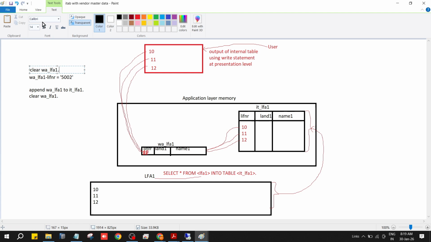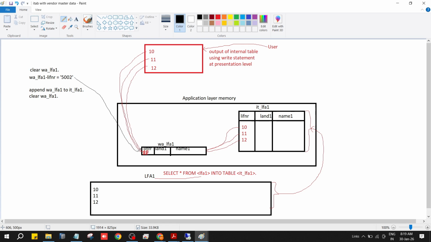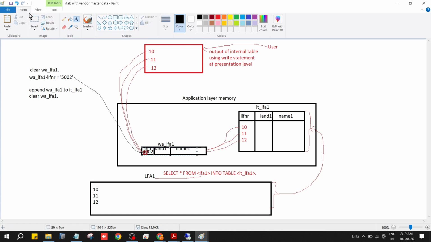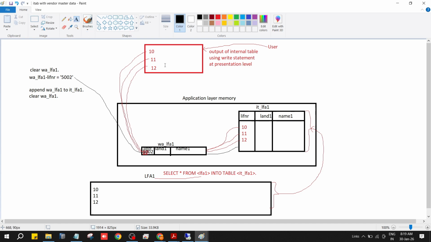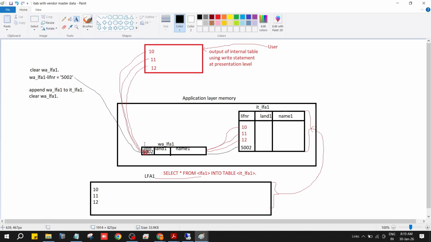After that, the value comes here, that is 5002, and this is empty. So when we do the append, it is going to add it at this level as 5002. One record added, appended. So you can clear it off, and you can append one more record also with this approach.